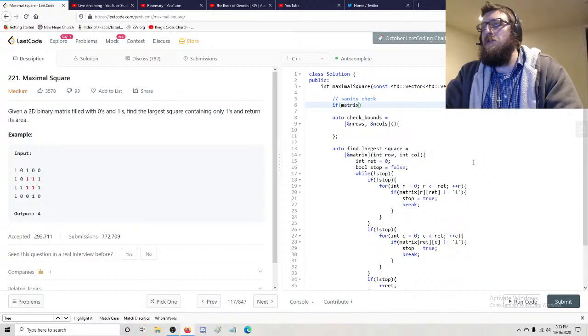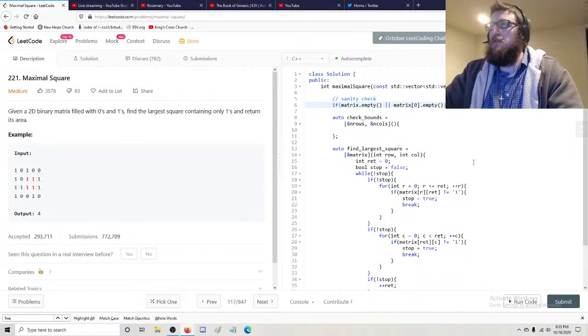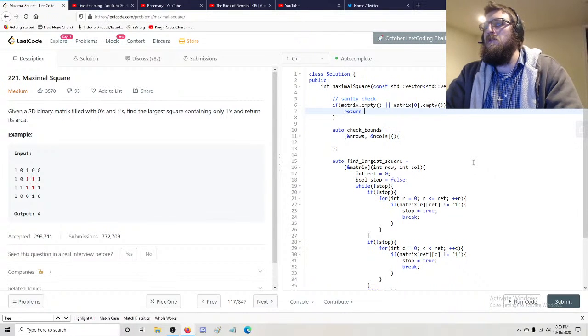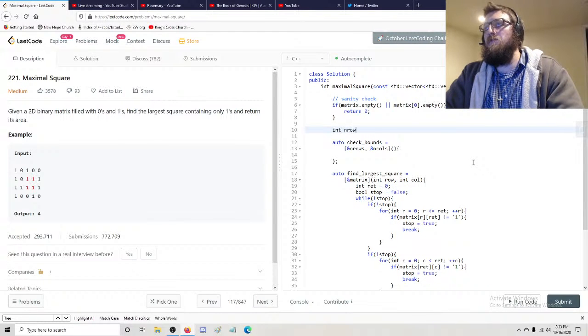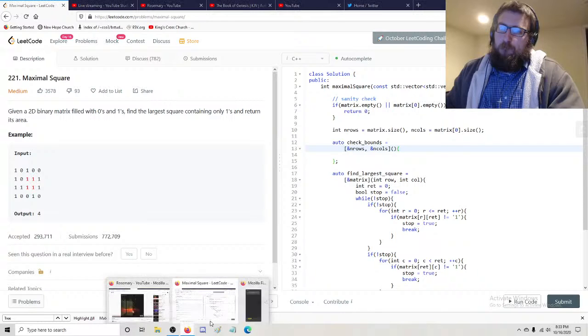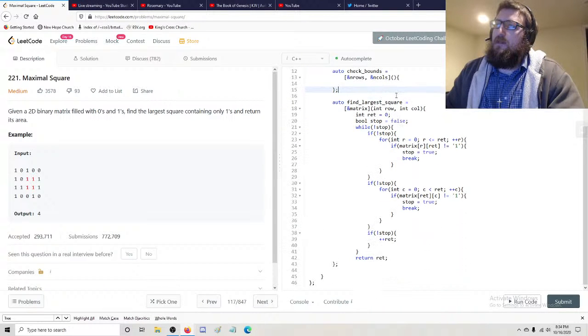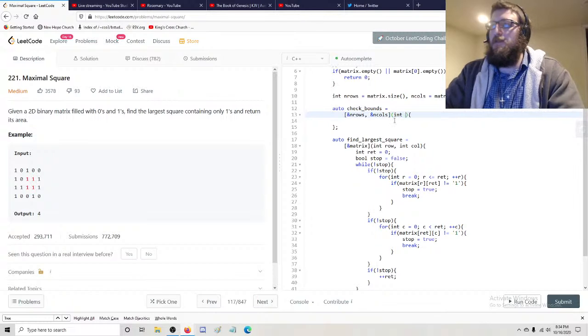If matrix is empty or matrix 0 is empty, return 0. And we'll say int n rows equals size, and then columns equals matrix of 0 dot size. We're assuming. This is kind of awkward, but yeah, check bounds is going to be int row, int column.